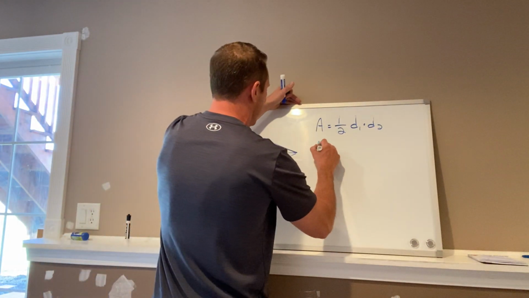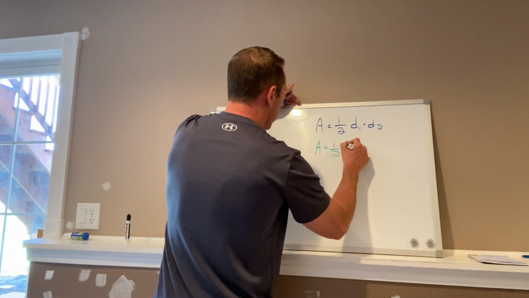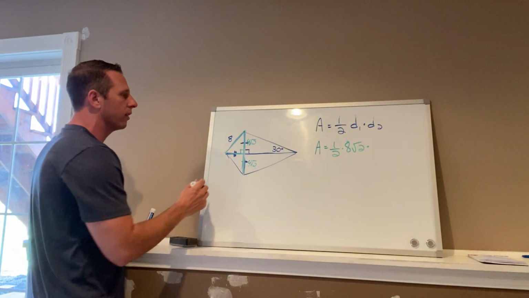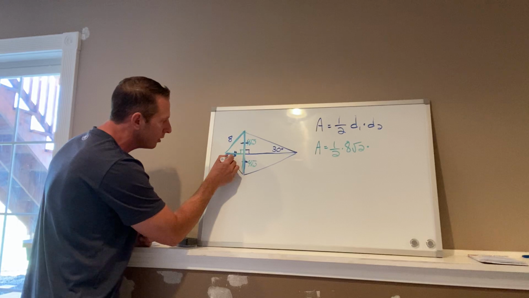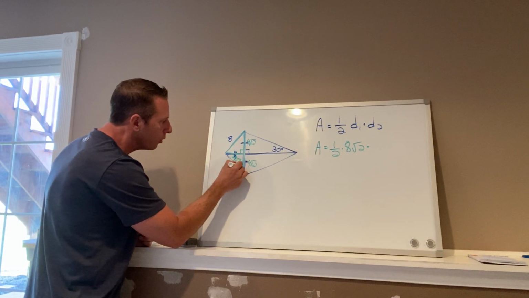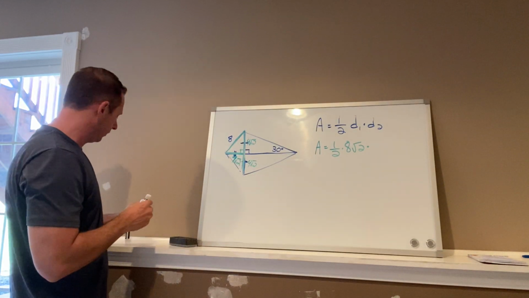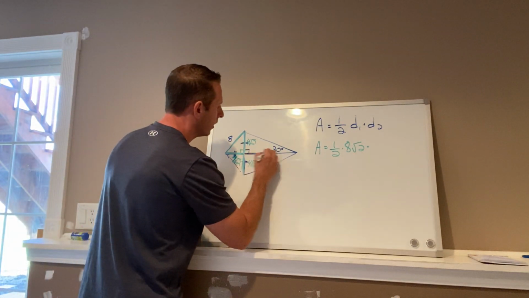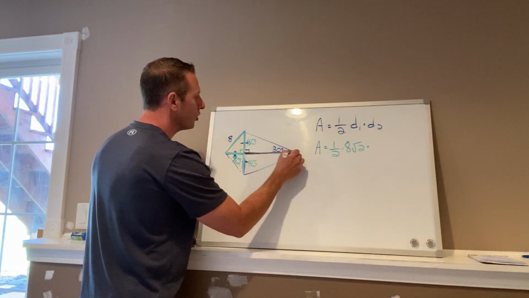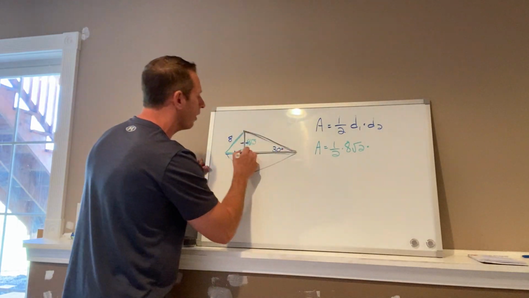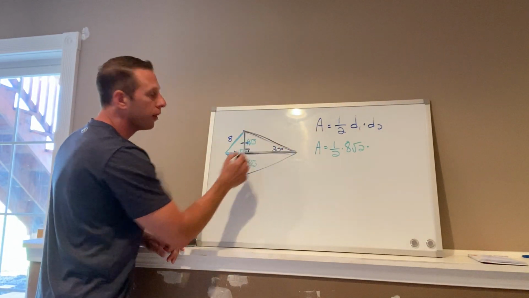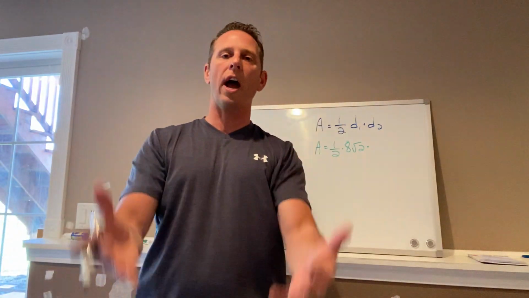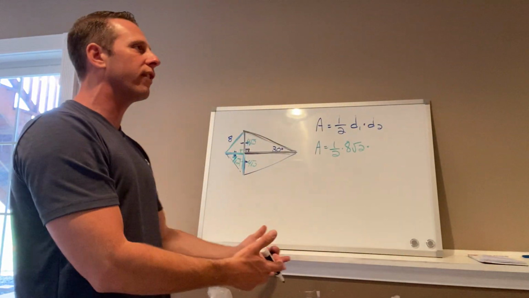Area equals 1/2 of 8 rad 2. Now we need to find the length of the other diagonal. This is also 4 rad 2. So I've got one little piece of that diagonal. We now need to find this. What type of triangle do we have here? Right triangle, 30-60-90 right triangles. 2 triangles, 30-60-90 and 45-45-90.